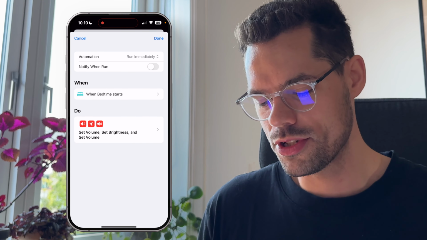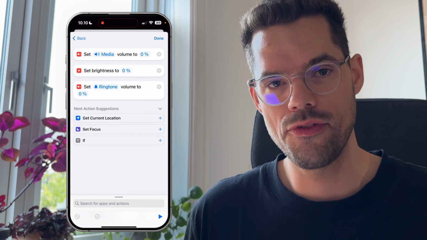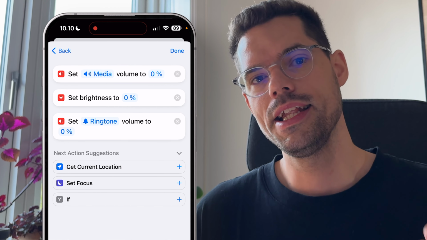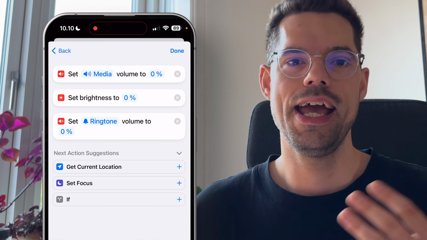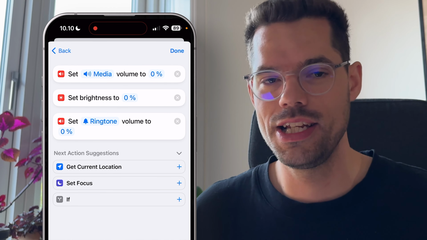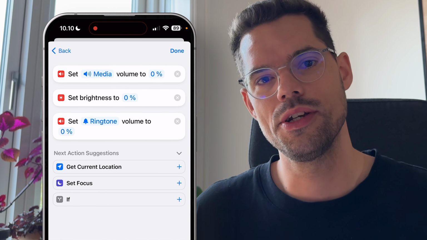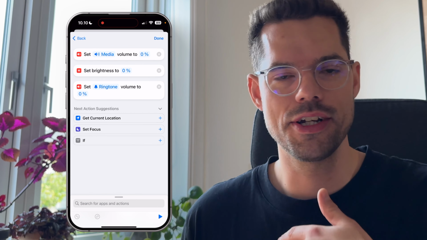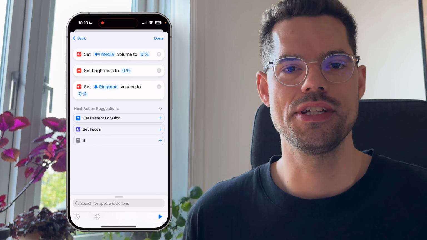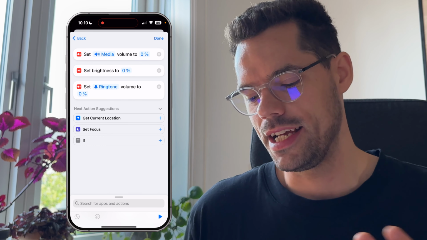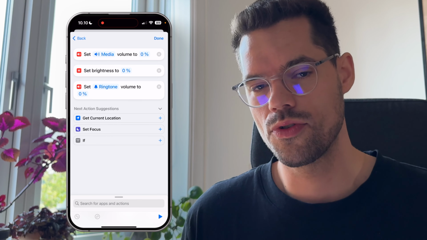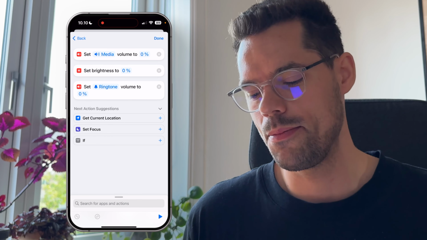I also have a bonus tip for you. Whenever I put my phone to sleep mode, I also put the volume at 0% and the brightness at 0%. In case you're not fully sleeping yet, maybe you're checking out a YouTube video, you don't accidentally wake up your girlfriend or your other family members in the house. That's not really ideal. So if this is put to 0%, that won't happen accidentally.